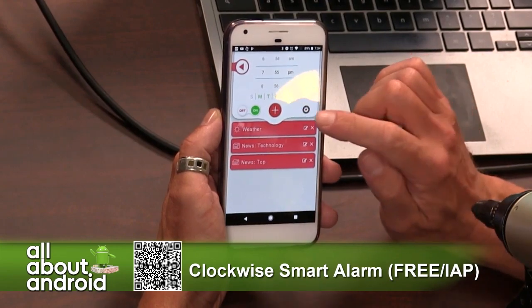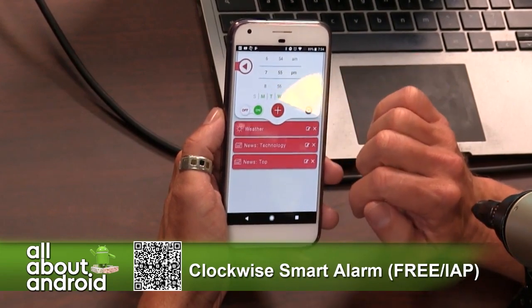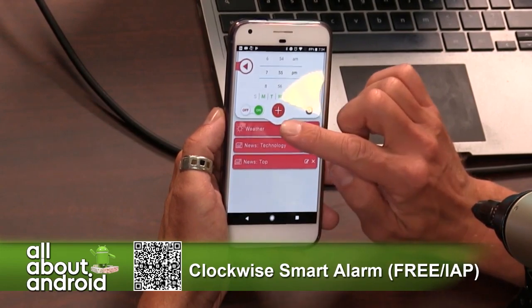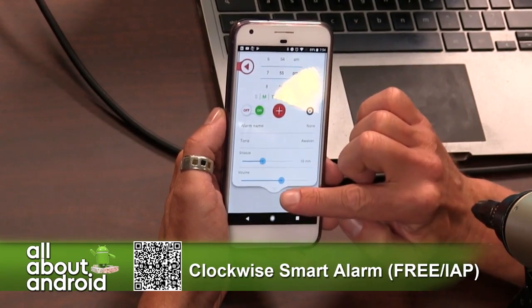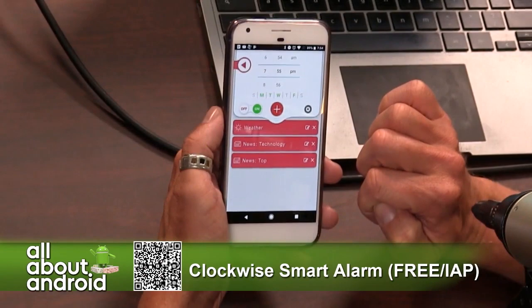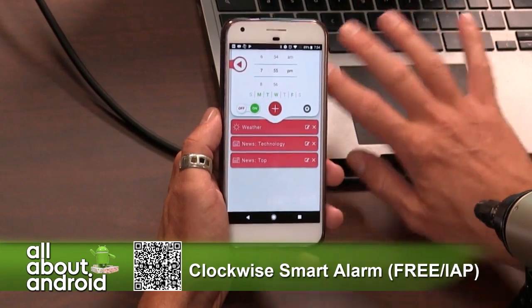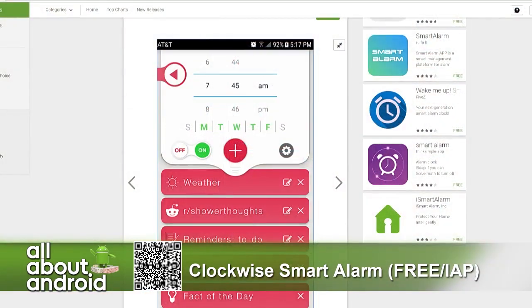I thought this was interesting because it's kind of material design-esque, but also has this kind of custom UI, with these sliders and these little boxes and things like that. You do get a sense of depth with them. You see how the weather widget is under the plus button, right? You get that sense of depth in terms of the design. I was just impressed by it. It was an interesting interface, one that I really haven't seen before. So really interesting alarm clock, a different approach to it. I like the idea of customizable data news sources that you can specify. And it's hard to vamp for a minute straight by yourself. So Victor's doing a great job.